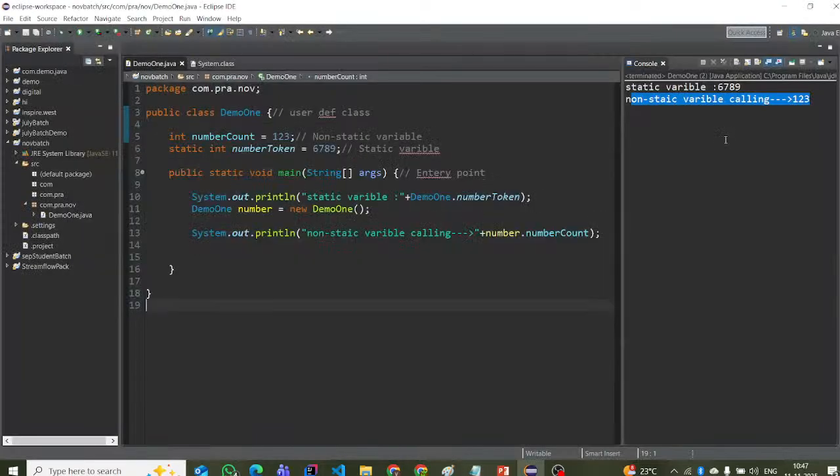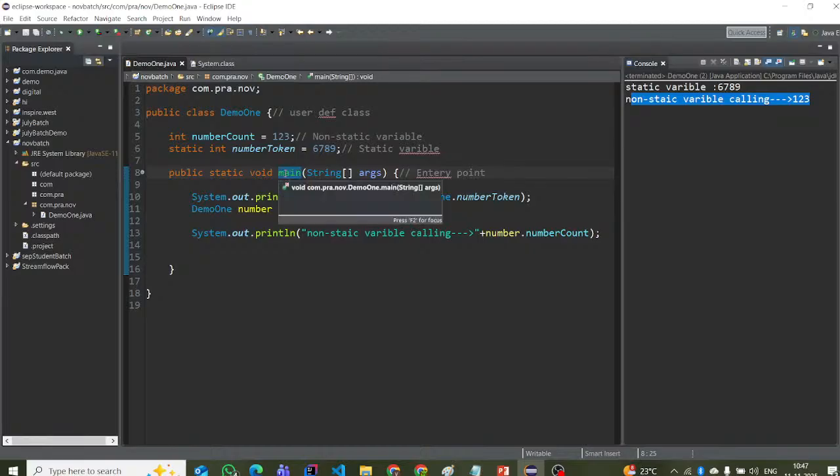Simply alphabet. Suppose in the main method, take the best example. The main method started at the 8th line and closed at the 16th line. Now let me take the method name as a capital M. It's not happening. Otherwise, let me take an integer.